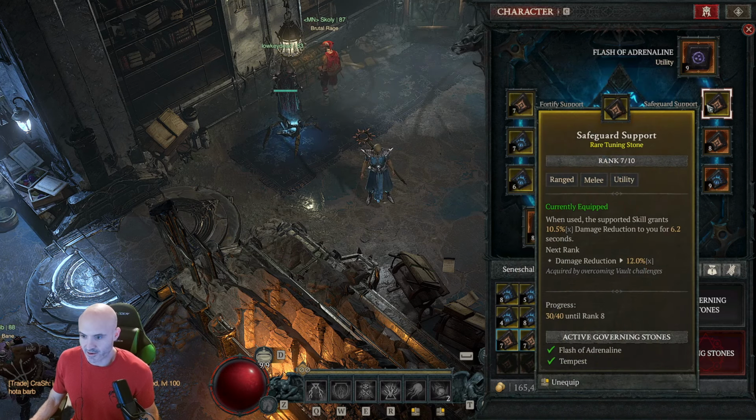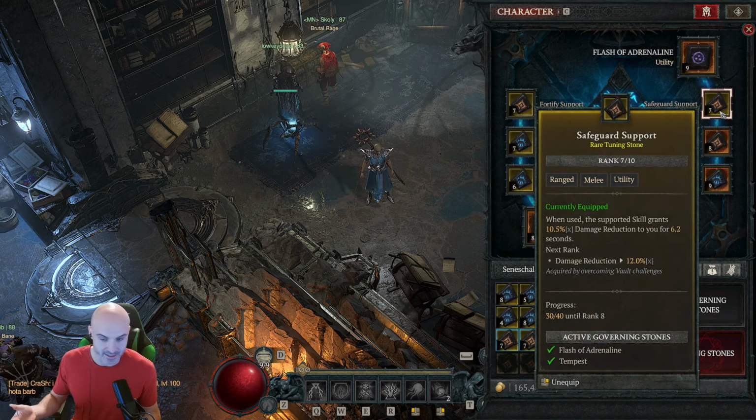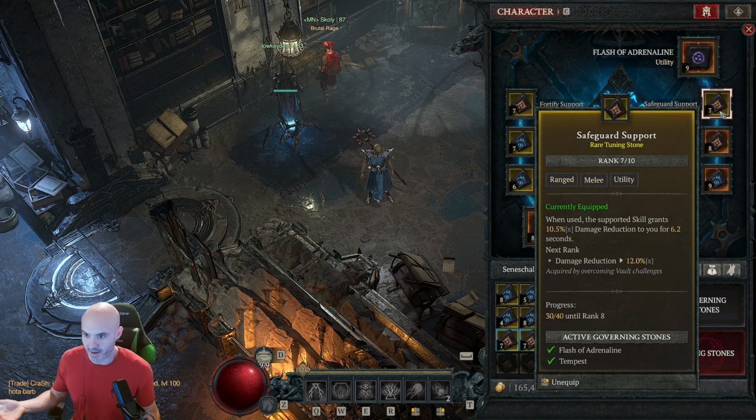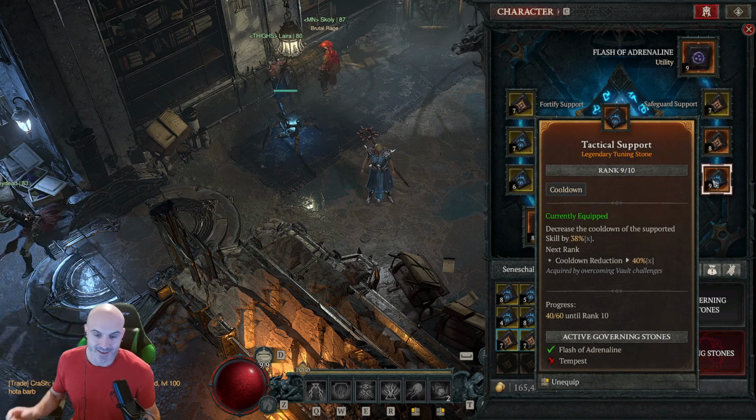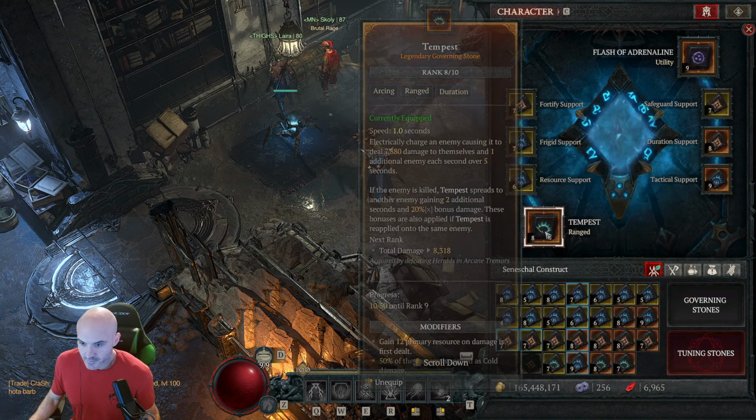So safeguard's really good right now, because when you max that out, that's only at 7. That's an extra 15% damage reduction. That's actually like a glyph, right? Some of the glyphs give us 15% damage reduction. Reinforced gives you 15% while you have a barrier. So very, very good. These stones are awesome and they are very useful.